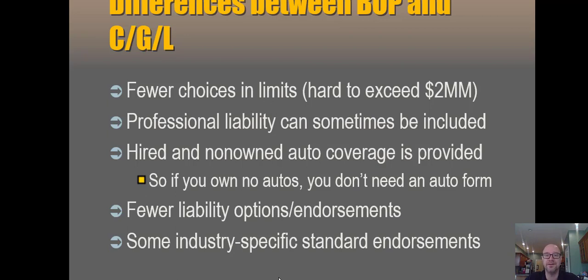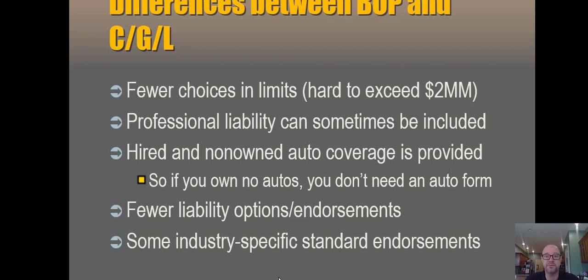So, limited cooking restaurants. Well, all right, we've got a whole bunch of different endorsements that we can add on to that. That's pretty easy. And maybe some company has decided to specialize in the restaurant industry where there isn't a large scale amount of cooking. Then that company has likely developed a whole bunch of endorsements they can use in certain situations to make sure that they can use a BOP. Simplified, everything's simplified, premiums are cheaper.